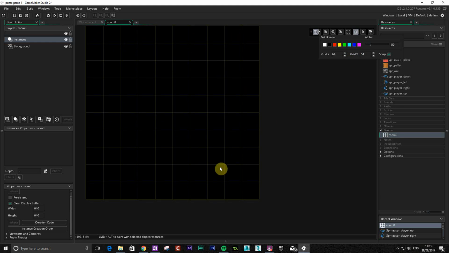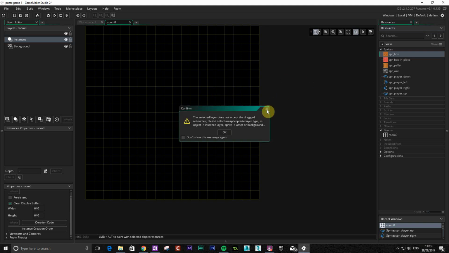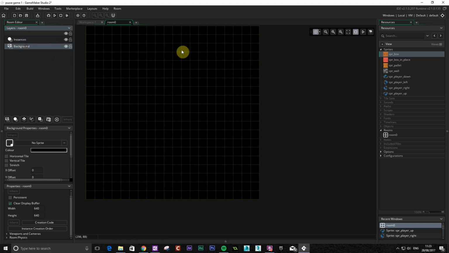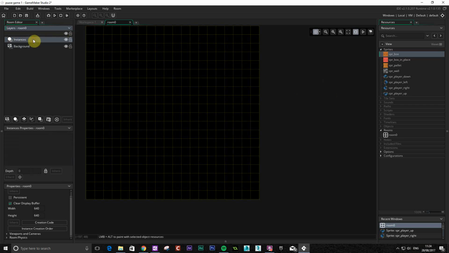And you could have better quality sprites. But at the moment we're just going to go for 32 by 32 because that's the size of our sprites. You can't actually drag these sprites onto here at the moment because they need to be objects. That's what we're going to do, unless obviously you drag them onto the background layer, which I don't want to do. So we'll go over to objects first of all, and then I'll come back and explain a bit more about the room when we actually start making the level and the layers, etc., which are over here.